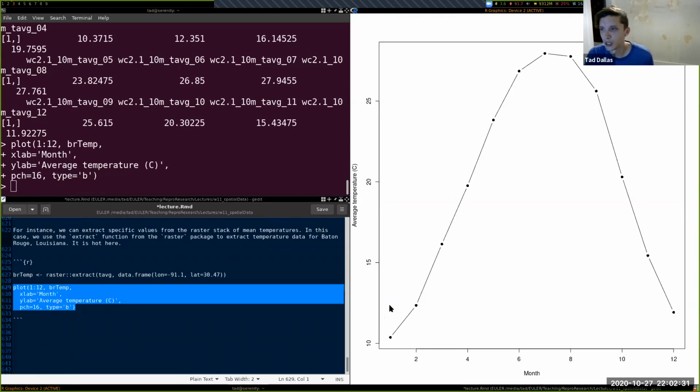And so this is just indexing by 1 through 12, which correspond to the months. And we see in January it's quite cold, and then it heats up, peaks in sort of August, doesn't really slow down in September, and now we're getting into October, and it's starting to go down. But still, nice and warm.